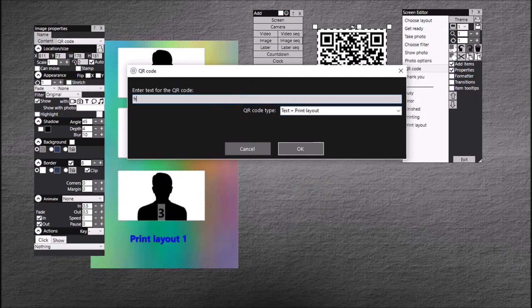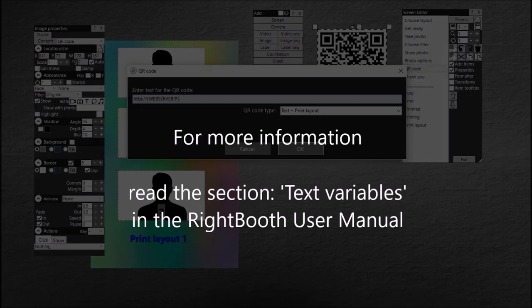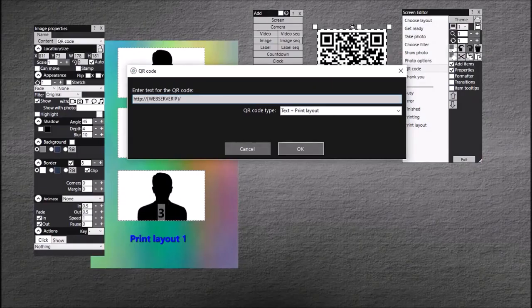And in here we put http:// followed by the text variable web server IP followed by a folder name, and I'm going to call it layouts.